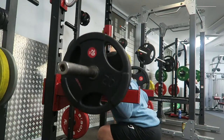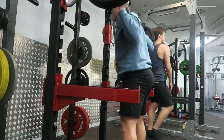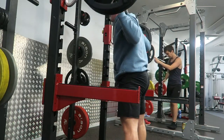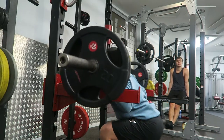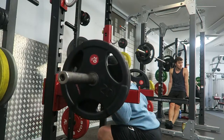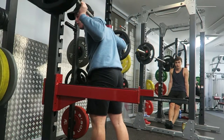As you can see here, guys — much better than in my old videos, much better depth. Still not there yet, there's still a long way to go, but it is a lot better than it used to be because of this dorsiflexion exercise. And that's in less than a month. Just think if you do this consistently for a year, for two years, for your entire life — even if you just practice it at home, loosen up before you go to bed. Anything you can do to enhance your training, do it, because that is how you're going to make more progress in a quicker time.